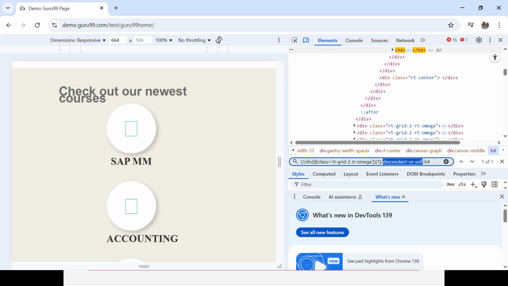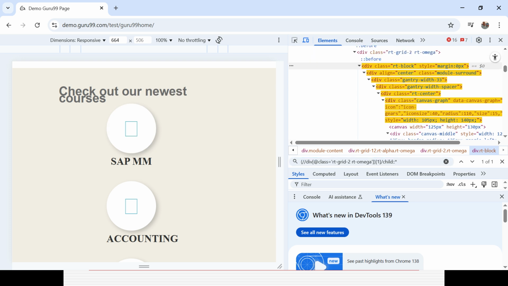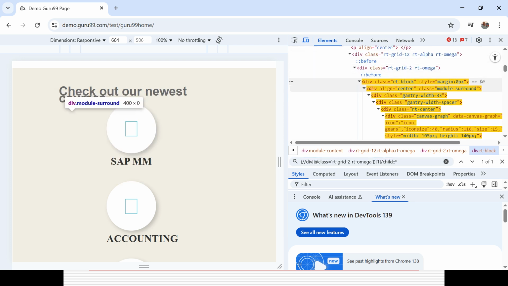We can just remove it and we can use child. In case any child is available, you could see only one child available in this particular tag. So that is the way it is coming. From the parent tag, only one child is coming. This is the parent tag and all this is the child. Only one child is available. So with the star also only one child is coming.